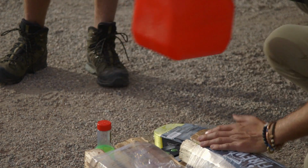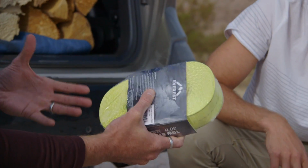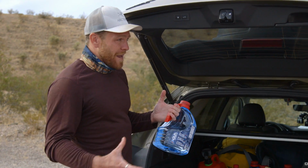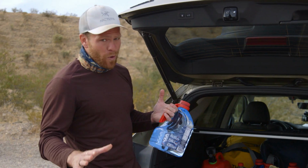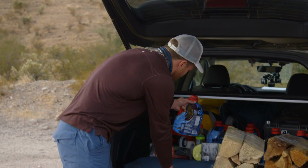That includes plenty of extra gas and a bottle of coolant in case the car overheats, a portable air compressor and sealant for the tires, a tow rope, emergency lights, and road flares. Plus, we need to think beyond car trouble. We're in the desert, and this is your lifeline. You don't go anywhere out here without a ton of water, so we're playing it safe with that.